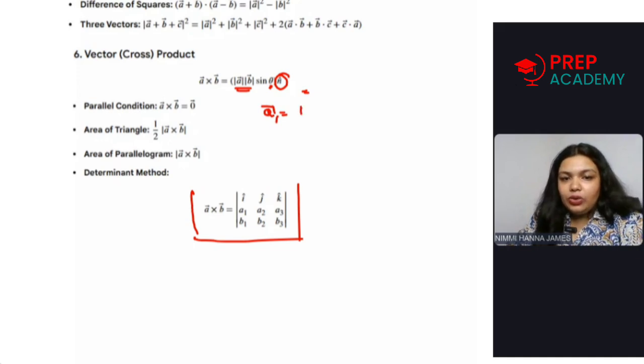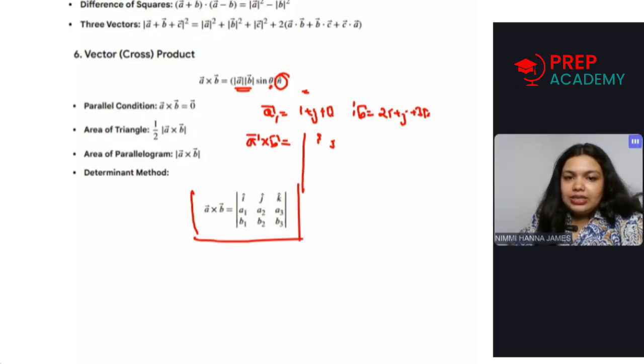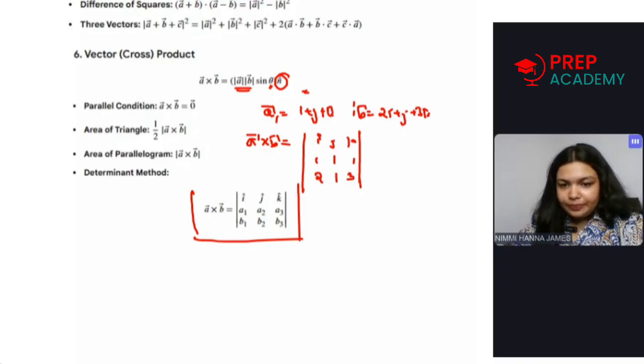That is A vector is equal to i plus j plus k, and B vector is equal to 2i plus j plus 3k. That's what we did earlier. So we are crossing them, A cross B. Okay, that is i, j, k in the top row. In the second row, we write the A vector. So that is 1, 1, 1, the i, j and k components of A vector. Now for the third row, we write the i, j and k components of the second vector, that is 2, 1 and 3. So 2, 1, 3.